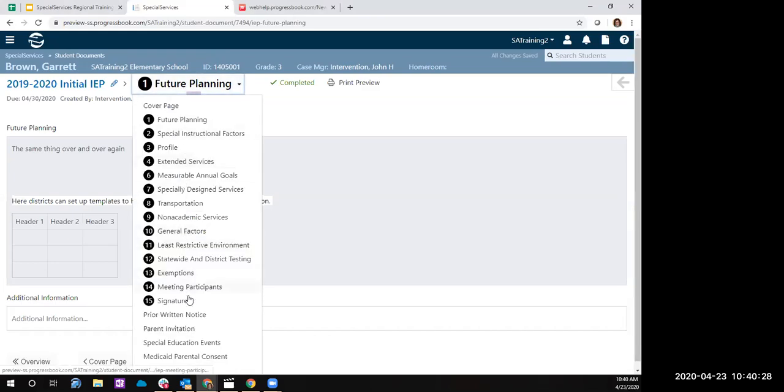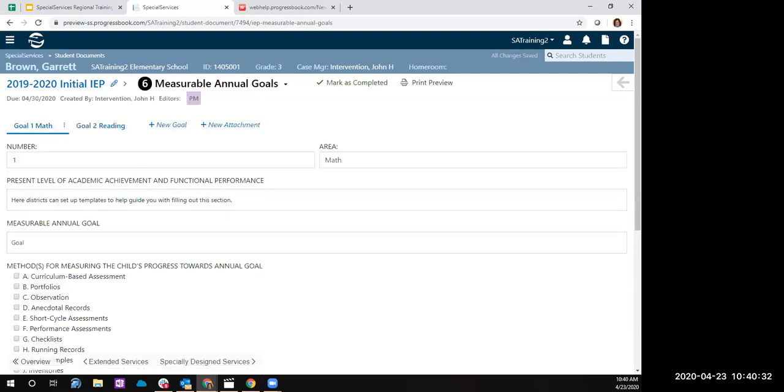When you get to the field that someone is in, you will actually see a lock. So let me make that work right now. I'm having a little bit of difficulty because I have way too many windows open on my other screen, so bear with me as I try this. Okay, we're going to go into my helpful user on the other side, who is also working on measurable annual goals. And he happens to be in a section where I see him.